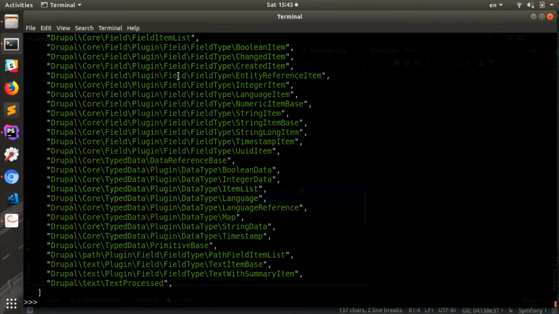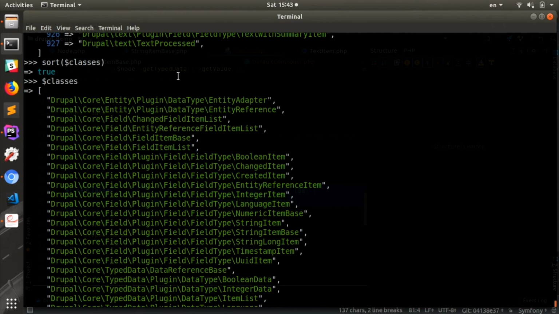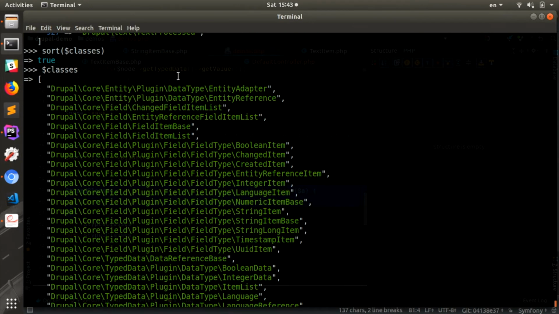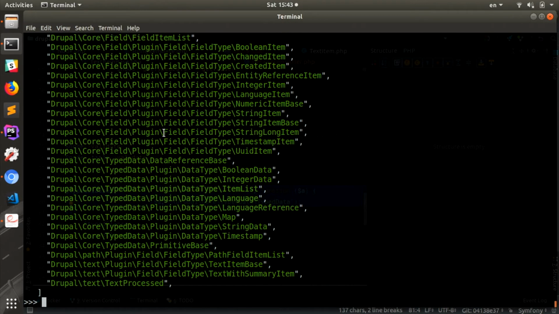Okay, this is every class that's been loaded so far in the system that's a subclass of TypedData. We have some that are relevant to entities, some that are relevant to fields, some that are plugins of fields, some that are elementary type data types, who knows, and some that are relevant to the text module. So at this point, I think it's better to go and have a look at the classes and see just how deep does this inheritance go.